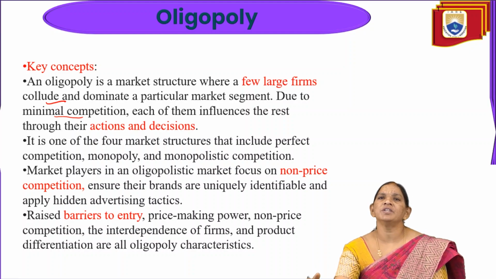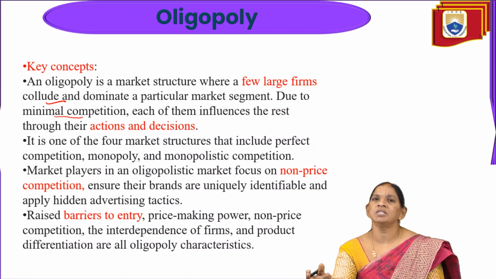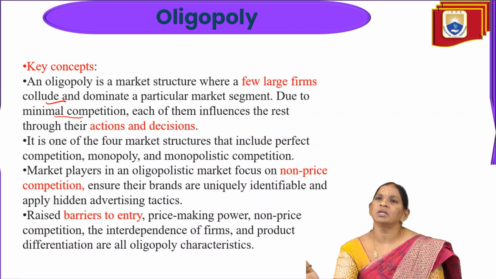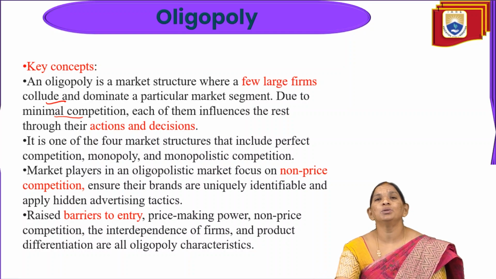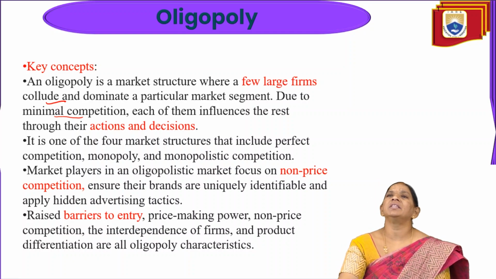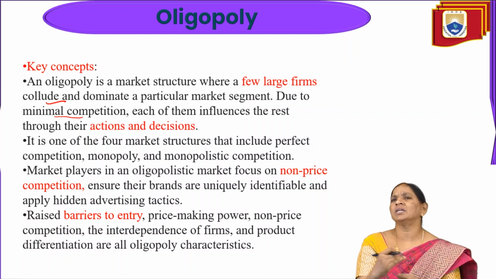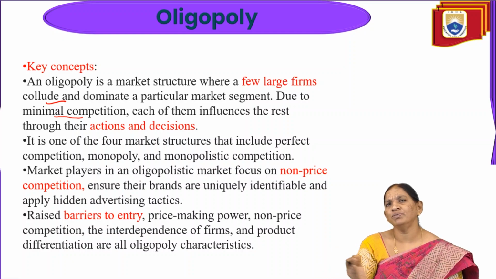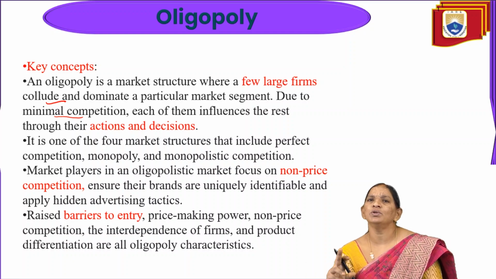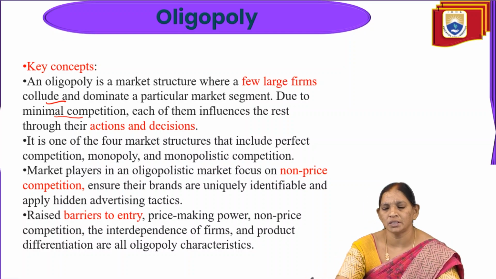When the competition is minimized, independently they can sell their own product at a free price. Whatever the price, they are the price givers, not takers. So in the oligopoly market, they will set their own price independently due to the minimum competition, and it will influence the rest by their actions and decisions. If there are 3 or 4 firms and one increases the price, automatically the other 2 firms are also influenced by the increase and also increase their price a little bit. So these few larger firms, due to lesser competition, influence one another.